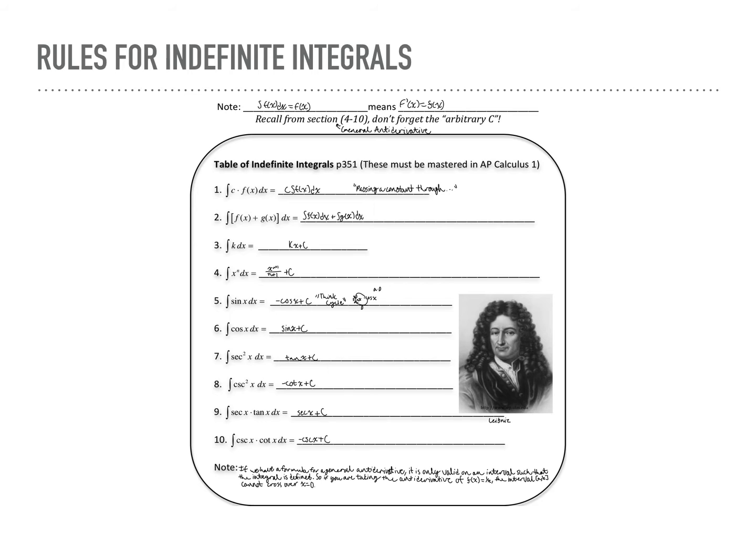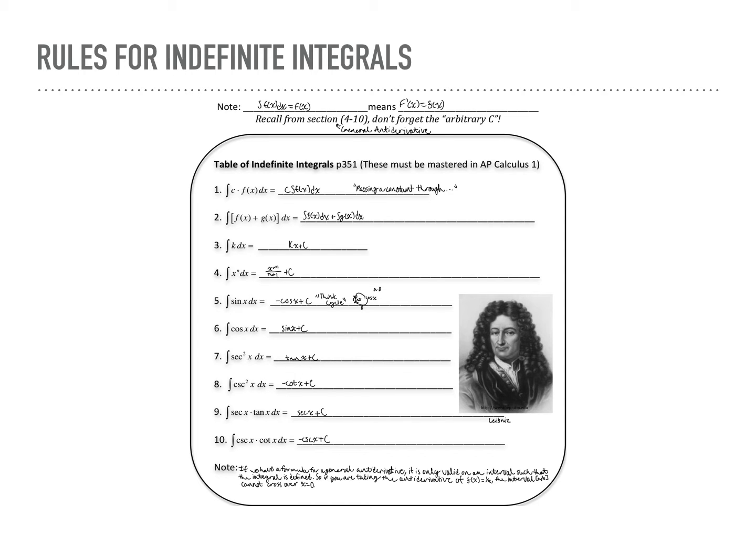So here are some rules for indefinite integrals. When you have a constant, you can move it to the beginning of the integral, and when you have to add them, you can simply add them. And when it's just a constant, it'll be the constant times x plus c, which is any constant. When you have x to the nth power, it becomes x to the n plus 1 over n plus 1, plus c.